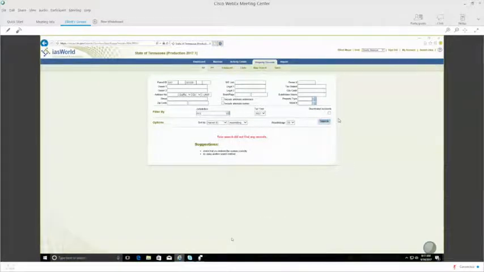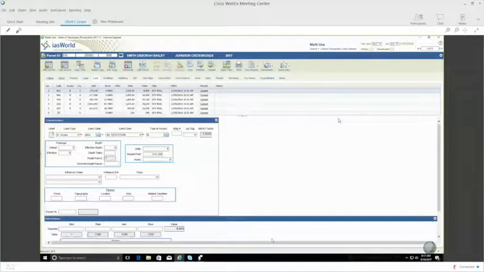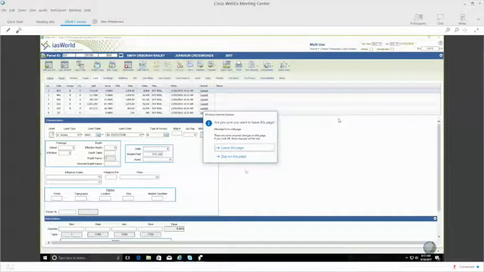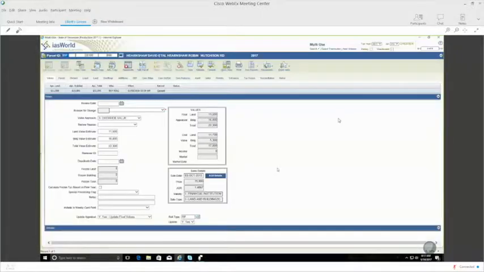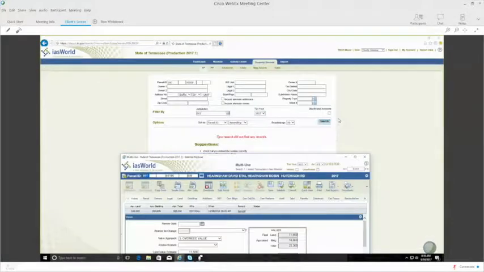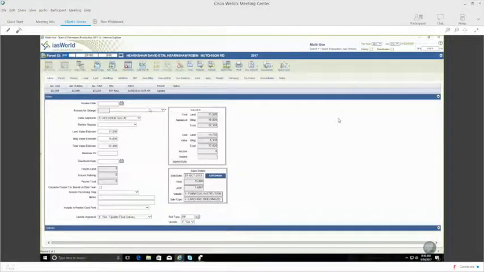If I go back to maintain, if I can find it, and look for that parcel here, if I look for 97.1 here, I should get results back. It's going to take it a minute. See, when it's loading like this, it's going out and querying all the different tables. So here's my parcel, right? So why is it pulling up in maintain, but not in property records? Well, like I said, for property records, to find a parcel, it has to have a PARDAT table record and an OWNDAT table record.